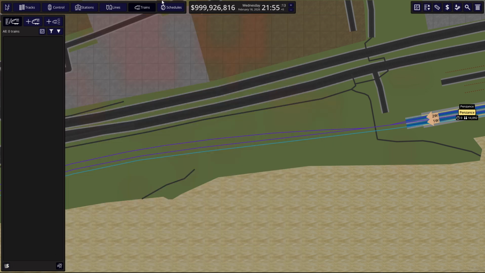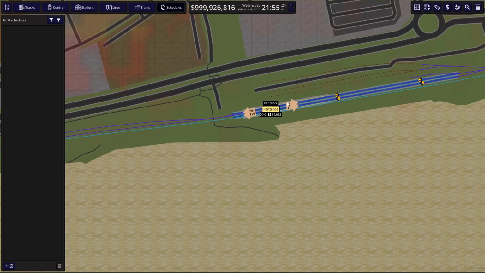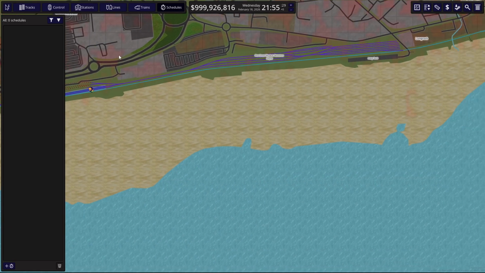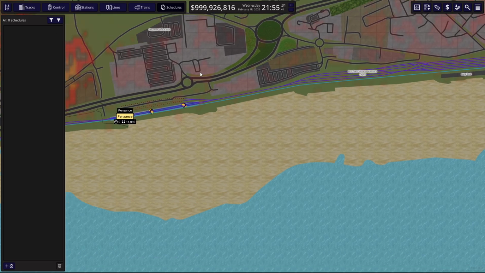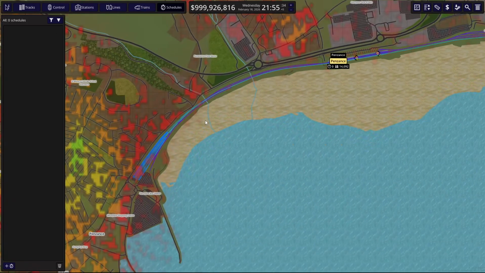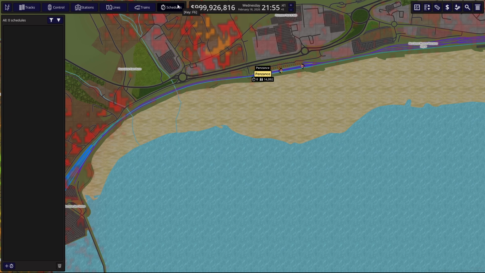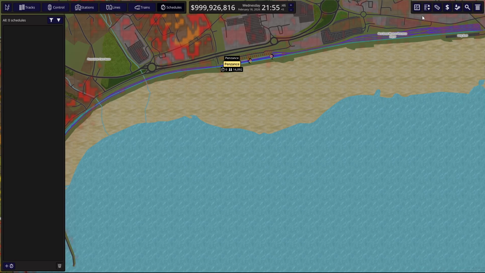I believe with that we've now covered almost everything. Schedules, there's no point talking about this before we've talked about lines. We will ignore this tab for now. All you need to know is this is where you will implement your timetables for your railway lines. This is where all the magic is going to happen if you want to go in depth and actually timetable your lines with depots and tags and everything. You could also just use auto run, which we're going to see later. But if you want to go in depth on schedules, you will spend a lot of time in here.